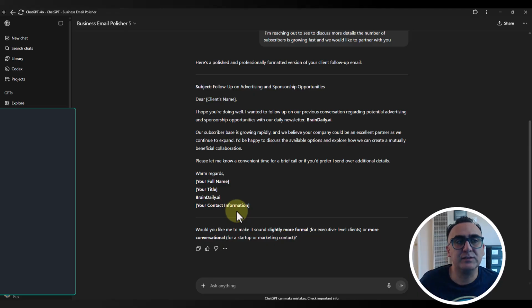Yep. So this is how you make a custom GPT. And remember, custom GPTs could be in different fields. You can make a GPT to summarize an article, to create an image, to do some data analytics, I don't know, to create a PDF file. There is a variety of tasks.